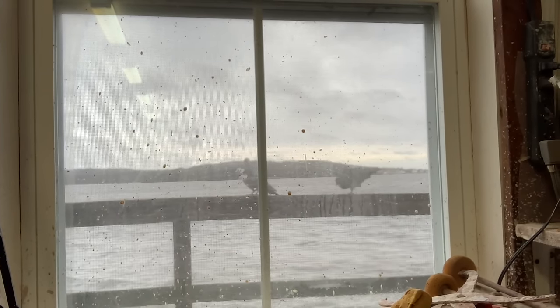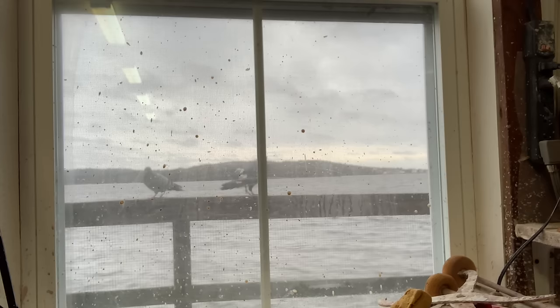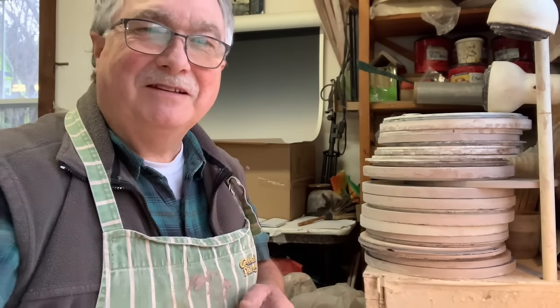Pigeons are actually, he's looking like he's interested in the other one. But anyway, spring's coming soon.